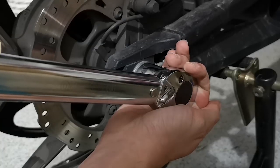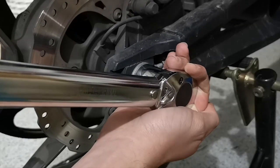The axle nut should also be torqued to 75 foot-pounds or 102 newton meters. So there you go, super easy, it didn't take very long, and it's something you can do yourself if you have the right tools. So get out there and snap some belts.